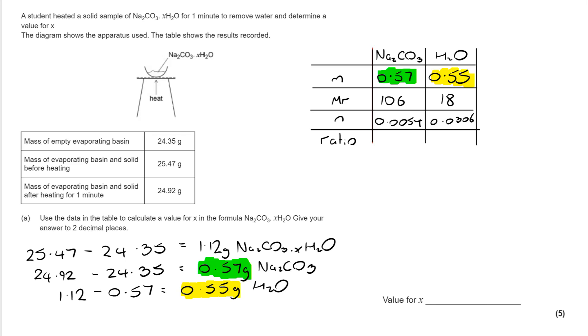Now, we're then going to divide by the smallest. In this case, it's 0.0054. And I get a ratio that's unusual in this type of question and unusual in most empirical formula calculations. But the question doesn't need an integer, which is what we would normally look for. It wants your answer to two decimal places. And so we end up with our value of X is 5.68.